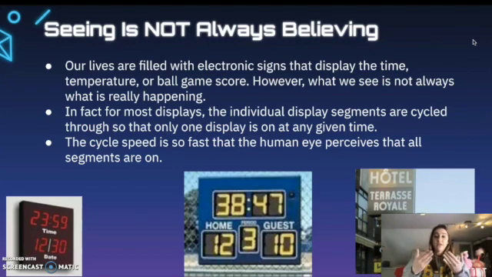So basically these are having like a shutter speed on a camera that's so fast the human eye doesn't detect it. But we perceive it as all of it. So as an example, like if we were looking at this number 8, it might be that segment G is flashing really quickly and then it's rotating through the rest of the segments, but we, with our human eye, see it as a number 8 the entire time. So that is just a heads up that with these 7-segment displays, we do have like a blinking situation that can occur, and that's controlled internally within the circuit.